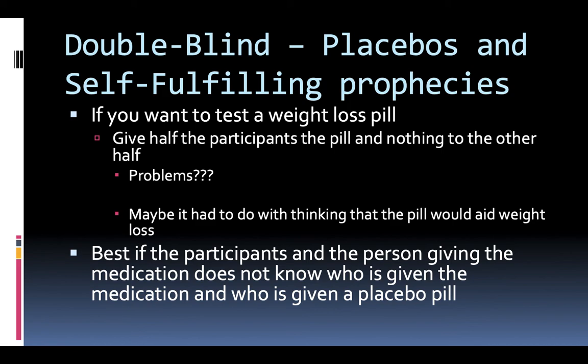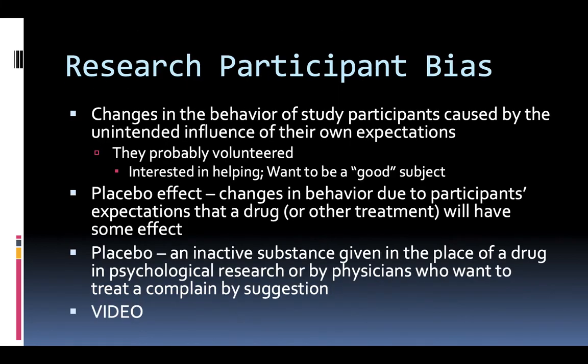It could be what they call a placebo pill, a pill that has absolutely no active ingredient in it, usually just a baking soda or sugar pill. It's actually not doing anything in their body, but their mind is making them think, I should be losing some weight, and they begin to actually lose the weight. So when you're doing a study like this, the best practice is that the participants who are taking the pill and the person who's giving them the pill do not know who has the pill and who has the fake pill, called the placebo pill. This controls for the placebo effect.